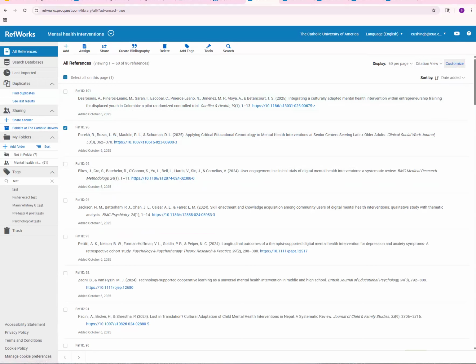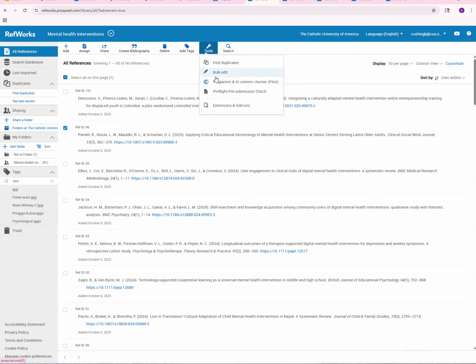That is the display function in RefWorks. Next, I want to show off tools. Tools right here is found at the top, and there are 5 different tools. The first is find duplicates. This opens up the window from earlier where we can have RefWorks look for duplicates. Then we have the bulk edit tool. This allows you to make changes to multiple references in specific fields, such as adding a tag to references. If a field already has data, you can have RefWorks keep existing data, overwrite the data, or append the existing data.